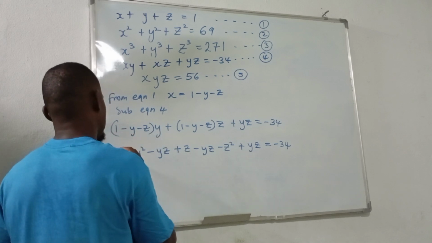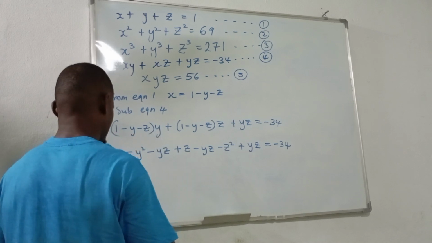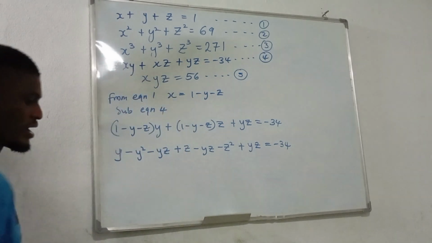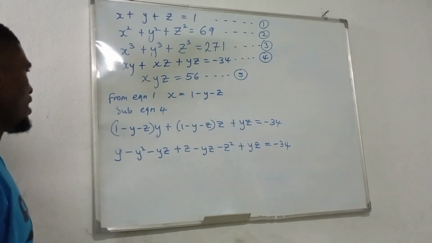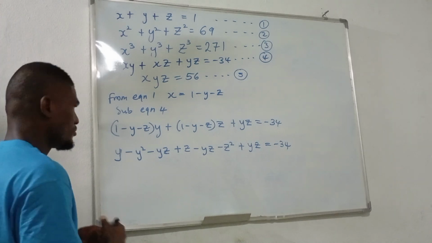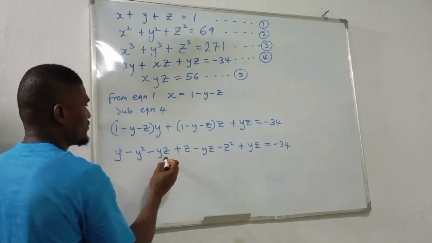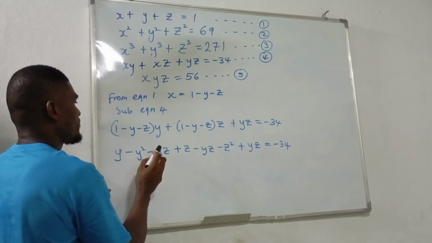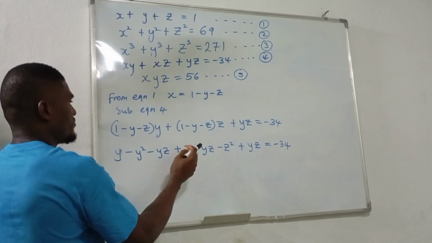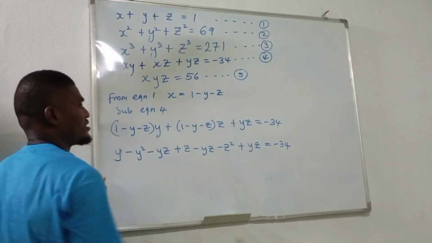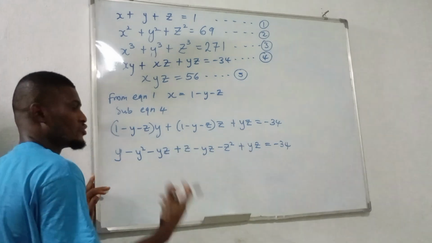Sorry, this with this is going to give it y. Sorry, not 1, y. All right, so now from this point here, we have negative yz, another negative yz, so we have two negative yz and then a positive yz. So that was going to return the negativity to 1.